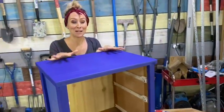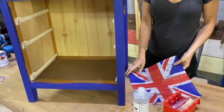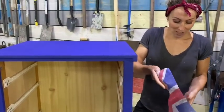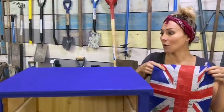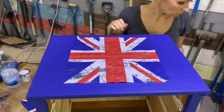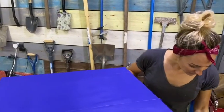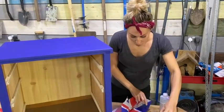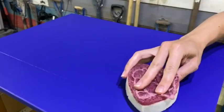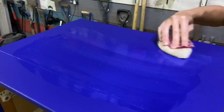I'm going to make a start on the decoupage, which is making a really beautiful pattern from something like a napkin. Napkins normally come in three layers - I've taken off the bottom two layers so I'm just left with the top. So I'm going to basically put this on the top like so. I'm also going to be using something called a finishing coat to do it. I've put some in a little pot and I'm going to be using the smooth side of the sponge to apply the finishing coat to the top of the surface before I put down my napkin.